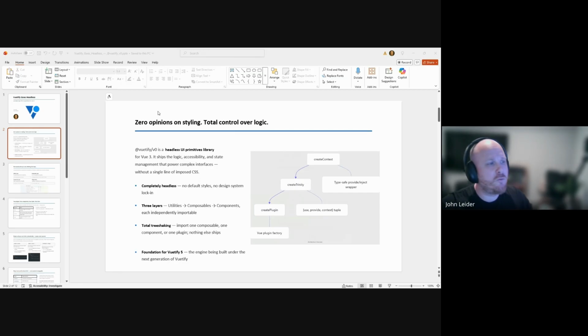In fact, if you want to take a look at the documentation while I'm talking, you can see a little bit about how that website is styled, and that is actually being styled with Vuetify 0 and Tailwind CSS preset 4, for Uno CSS. And that's how the foundation of Vuetify 0 has basically been set up, that it has no inference as to what the feature is styled like, only the underlying functionality that powers it.